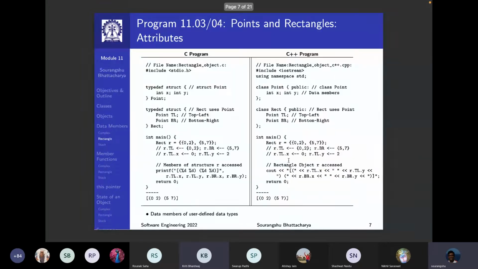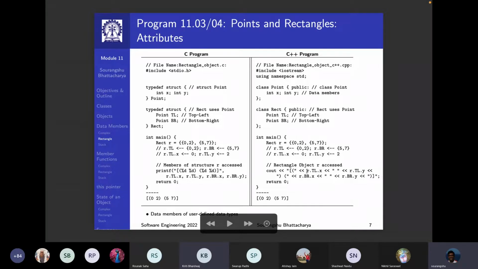In this program, again, you see this is very interesting. Just to connect to the object here, when you are defining rectangle, what you are doing is you are actually saying that rectangle contains two objects of type point. You see this? TL and BR are objects of type point.